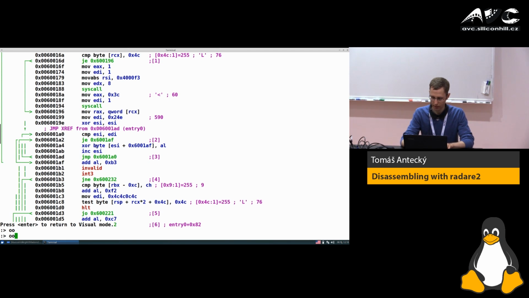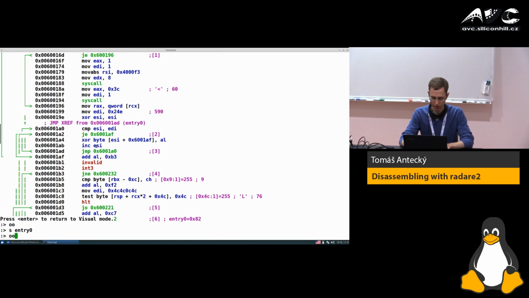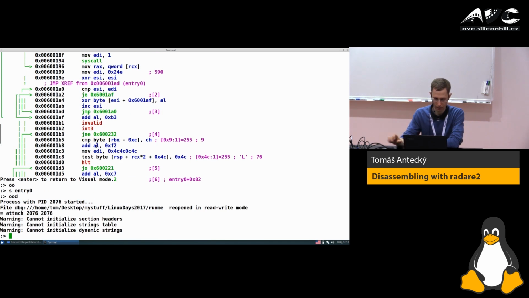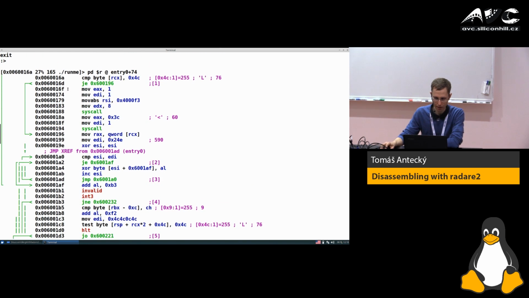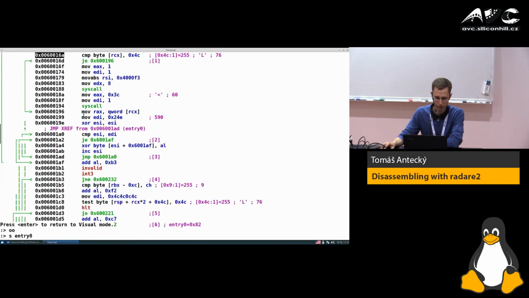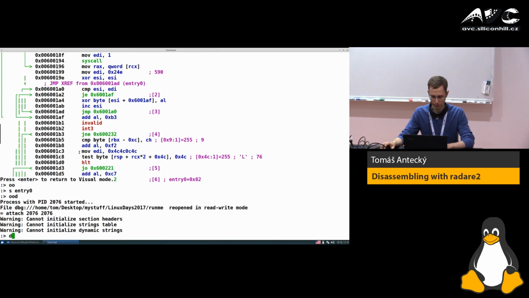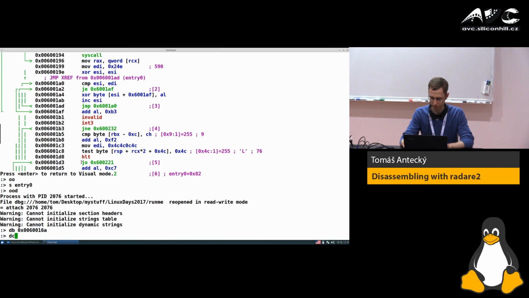By running the command ood, it will start the binary with an attached debugger. Now I'm going to place a breakpoint where the first compare is being done and run the binary.